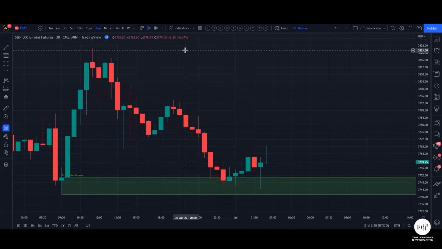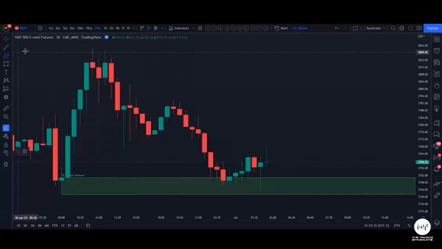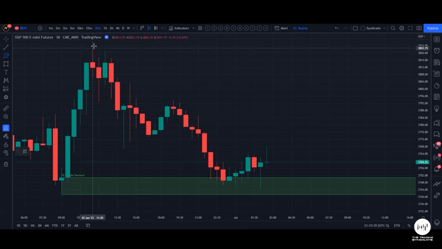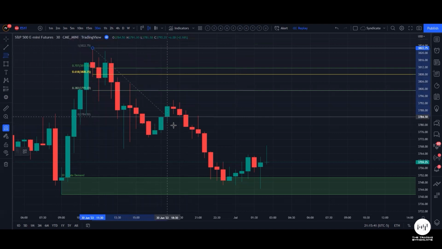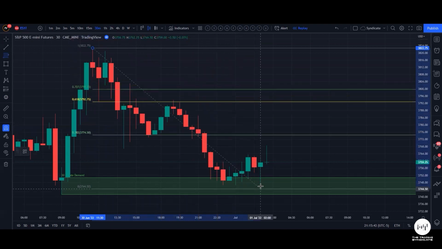Similarly, if we are looking at a demand zone like this one here, the levels that I'm looking to plot with the Fibonacci retracement tool are the high that was made after establishing the demand zone, so that would be this high right here, and the low that was made within the demand zone. Once again, you plot this from left to right using these 2 points, and proportions will appear on your screen that can be used for the take profit strategy.